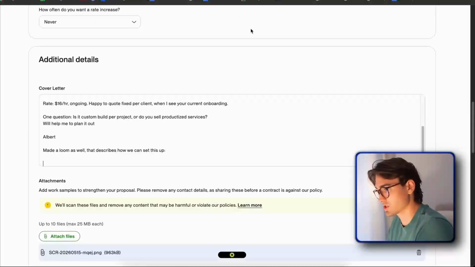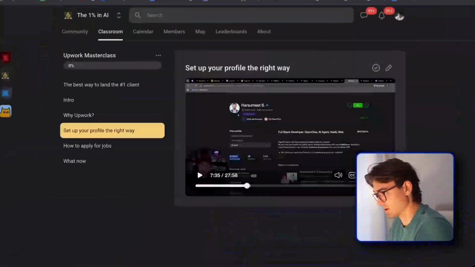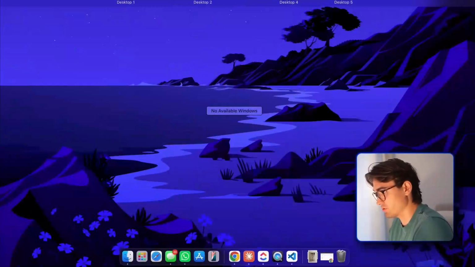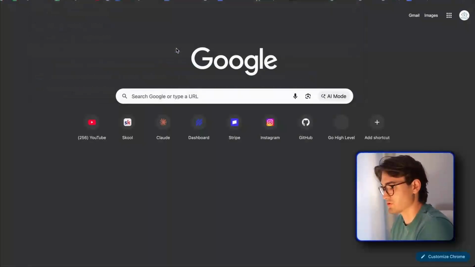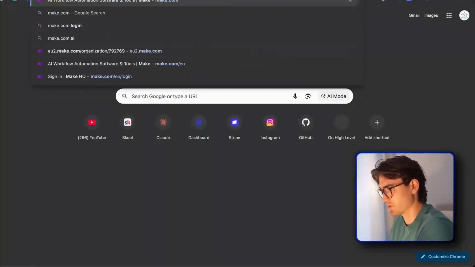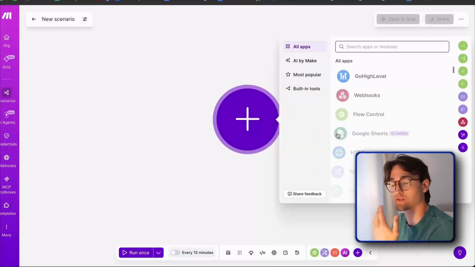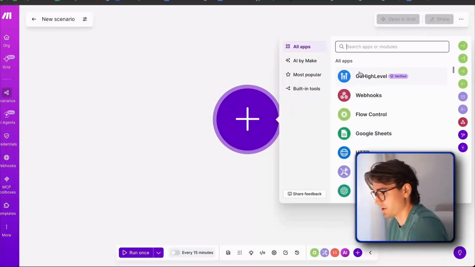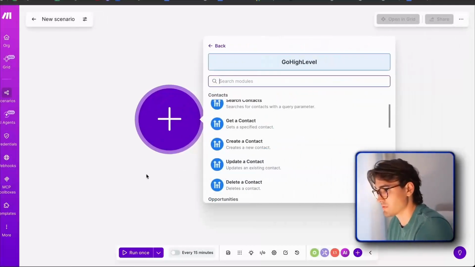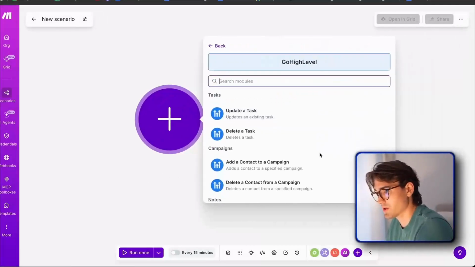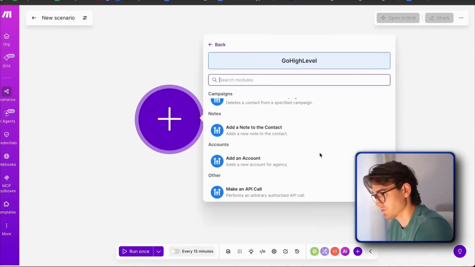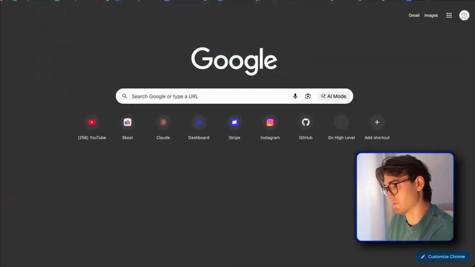And then in this Loom, you want to showcase that you actually know what it is that you're talking about. Let me show you an example of what Loom we can create for this. I'm going to go to loom.com, and then I'm also going to go to make.com, which is probably what I'll be using to set this up. And again, this just becomes very easy when you already know what it is that you are doing. And again, in these proposals, you kind of want to educate them on what is actually possible for them to do. So what I'm going to do now is make a Loom video right here.